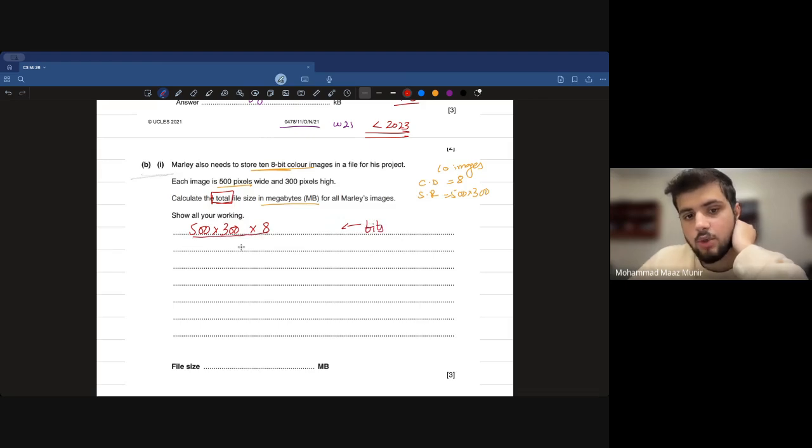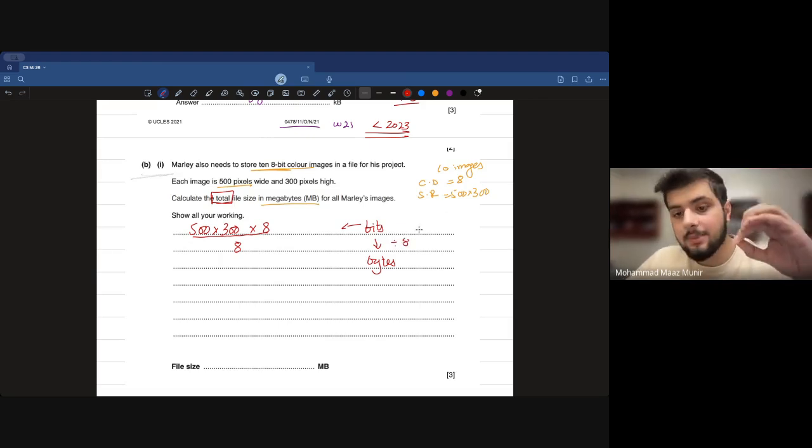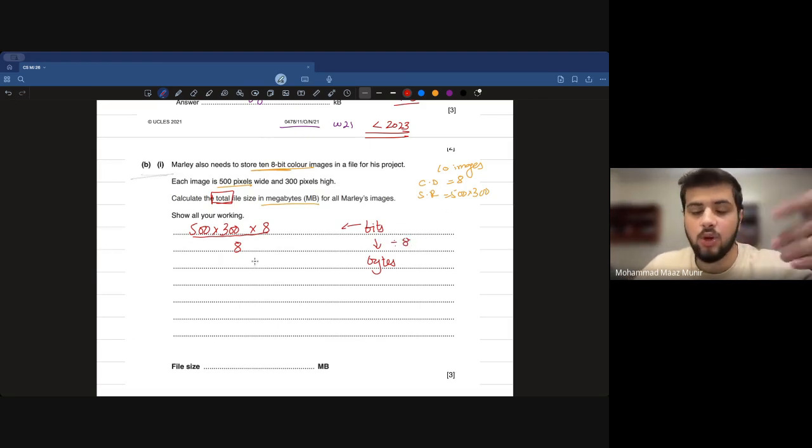Now usually in your books or maybe in school they might have told you that whatever answer comes, divide it by 8. That divide by 8 is not part of the equation. It's just because you have to go from bits to bytes, so that requires you to divide by 8. So you should be well aware of every step that is being taken in any formula, any equation, anything in computer science.